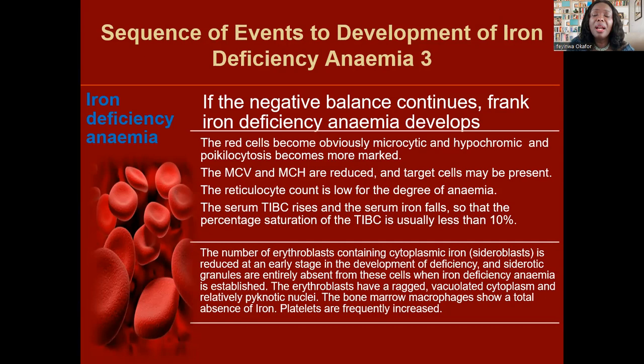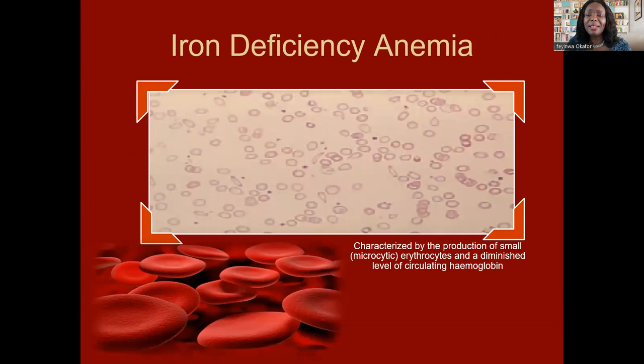Iron deficiency anemia develops. Now, this is a slide showing what the peripheral blood of an individual with iron deficiency anemia looks like. These are red cells that are obviously very microcytic in nature. If you look at them, they are microcytic and they are hypochromic. You see target cells everywhere and you see a lot of poikilocytes. Because of this feature, red cells associated with iron deficiency anemia can be said to be an example of microcytic hypochromic anemia. So morphologically, we can classify iron deficiency anemia as microcytic hypochromic anemia.